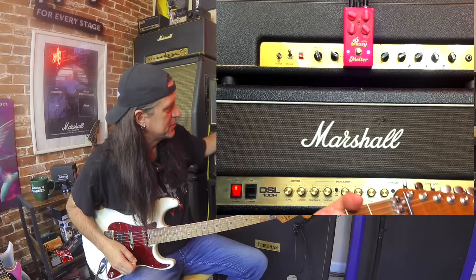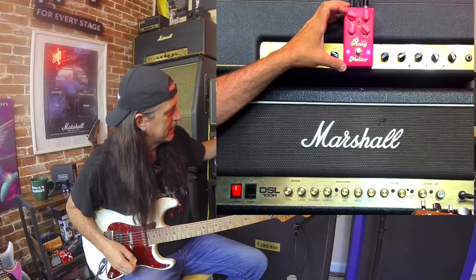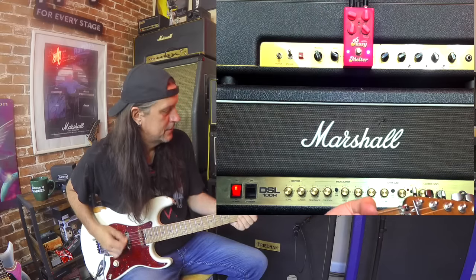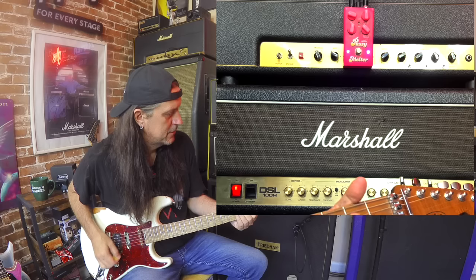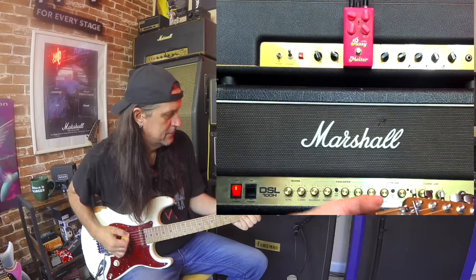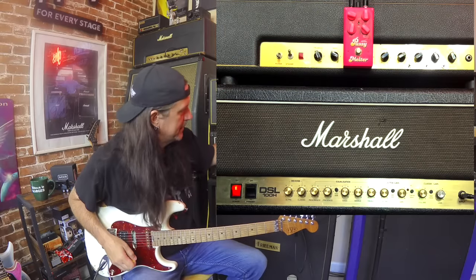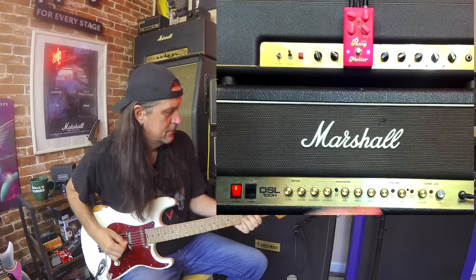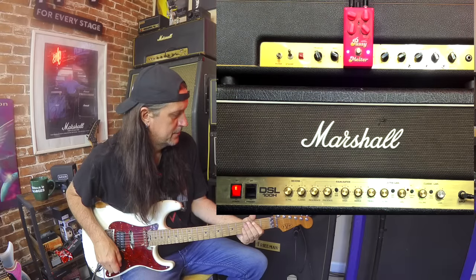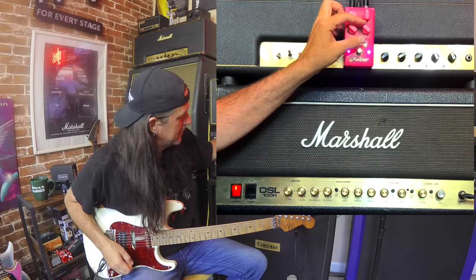All right, so what I did is I turned the gain down to about 9 o'clock, maybe a little bit above quarter volume. When I turn it off, it sounds like this. All right, on. Bring that bass down, treble up a little.